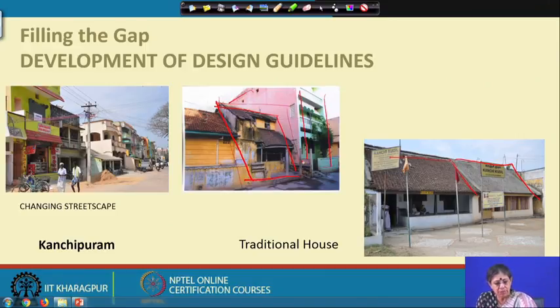Now, because of the AMASR Act, if a person, however small the house may be, is within the regulated zone, it has to come to the National Monument Authority or through the competent authority for approval, and now the rules keep on changing. Probably the competent authority can give the permission.